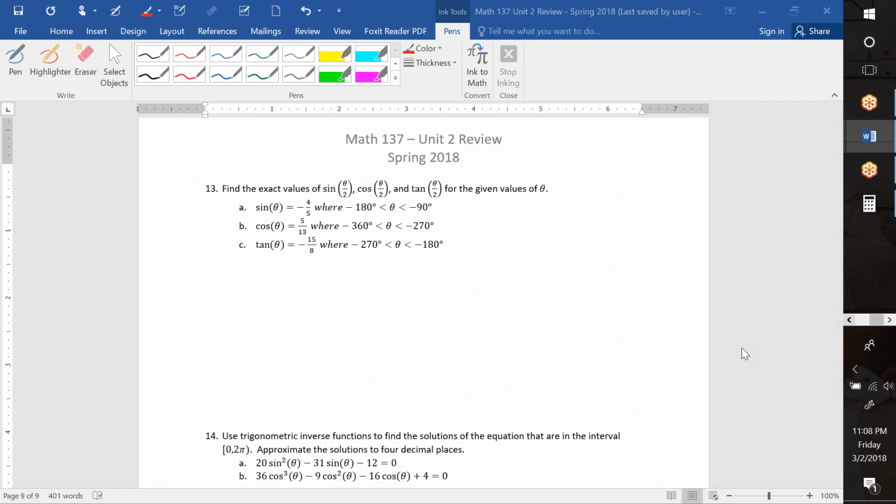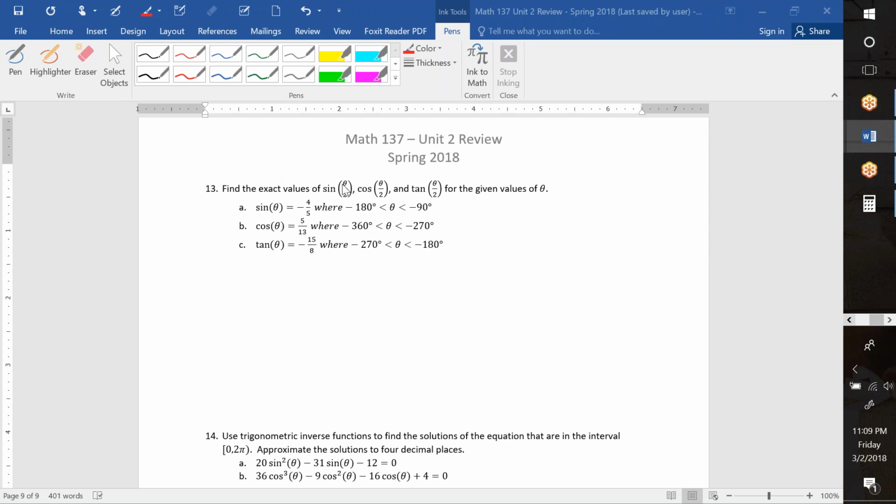Okay, so now we're on to 13, which is the half angle formulas. This one is a little bit tricky because you have to be more sophisticated with how this works. There's two things really going on. When you use your formulas for your half angles, you remember you're using cosine of theta inside all those square roots for every single one of them. That theta has a location and the half angle has a different location.